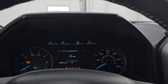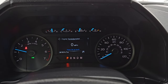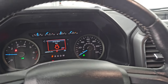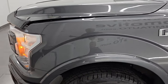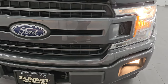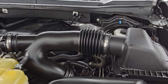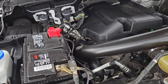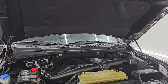Let's start it up and take a look under the hood. Starts right up — no check engine lights or anything like that. Under the hood we have the 3.5-liter twin-turbo EcoBoost engine. Engine bay is very clean, runs very smooth. Once again, this truck has been fully safety inspected by our service shop — it has a fresh oil and filter change and all fluids have been checked and topped off. Shocks are doing a great job holding that hood up. Four brand new tires as well, and there is the emissions sticker.